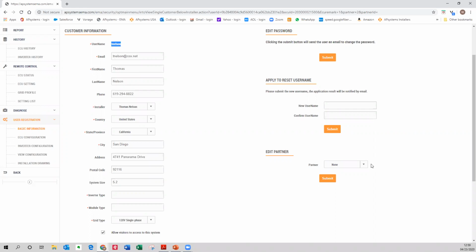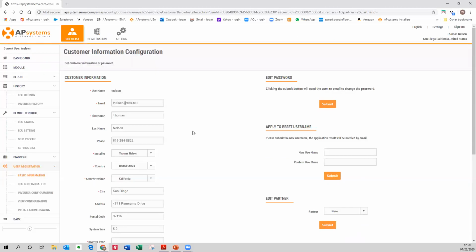We talked about this a little bit earlier as well, as far as edit partners. This right here is some of our capital partners. This is where you can select a partner and then hit submit. If I hit this and hit dividend, it's going to send an email to dividend telling them that they have a new site on their radar. They have access to the site, but they have no ability to control anything. So you don't have to provide them with usernames or passwords.